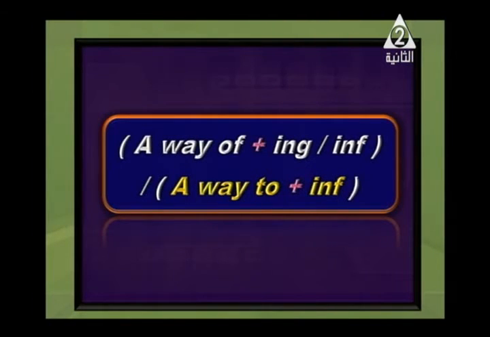What do you mean by this? Actually, a way of, after having this word, you have to put ing. When I find a way of, لما بلاقي كلمة a way of بطريقة ما, بالطريقة دي, so I have to put ing. Okay, يبقى as long as إني هستخدم ال preposition of, هتبعه دايما ب ing, gerund. But when I say a way to, دايما عرف نفسك كده all of times في معظم الأوقات في أغلب الأوقات to I have to use infinitive. هستخدم دايما بعد to infinitive except في بعض الحالات اللي هنبقى نشرحها later on.